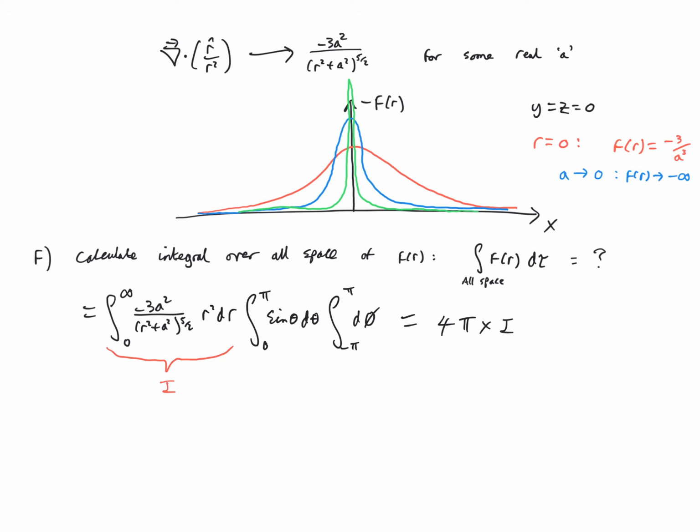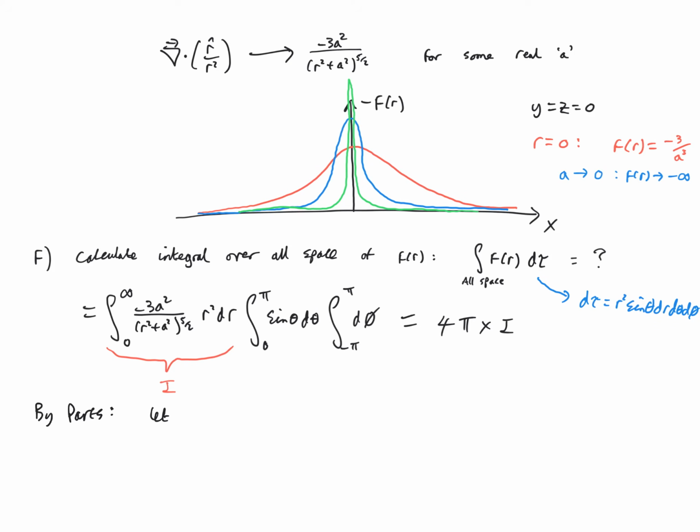And this expression that I've written down here is just following from the fact that in spherical polar coordinates, d tau is r squared sine theta dr d theta d phi. So we need to calculate this integral, which I've called I. Let's do it by parts. There is probably a much simpler and more elegant way of doing this, but this is kind of the most obvious way. Let's just go ahead and do it by parts.